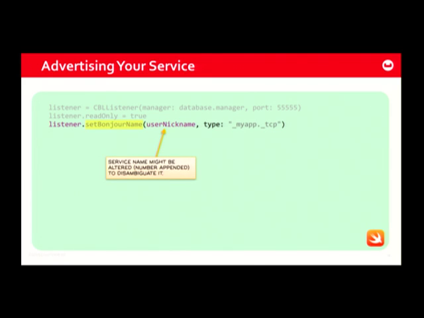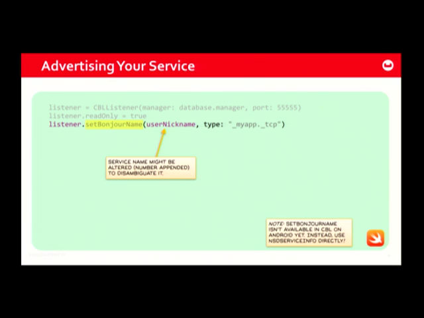It's important to note that the service name that you provide, like when my app is publishing something, it might use Jens or Jens's phone. This can sometimes be modified in order to make sure that it's unique on the LAN. So usually that happens by having a digit put at the end of it. So sometimes, if you're browsing for things on the network, you might see something like Bob's computer 2, where there happened to be a conflict on the LAN, so it got appended. So what this means is that you can't rely on the name that other people see being identical to the name that you're publishing.